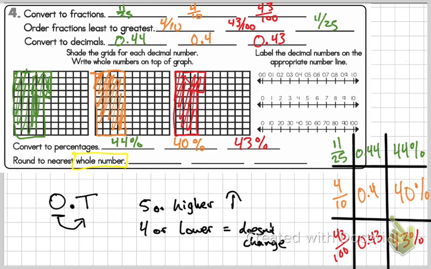Finally, we were asked to label on the appropriate number line. I have one number line that includes tenths. I have one number line that includes ones, and I have one number line that includes tens. This is all just practice with our place value. In this case, we're going to use the tenths, and this is not going to always be perfectly exact. In this case, you're going to see that 0.4 is there, and then I'm going to have 0.3 next. 0.43 next and 0.44 after that. And so I've labeled all of those numbers, and on your paper you might want to write those actual decimal values down. I don't have space for that here on this video.